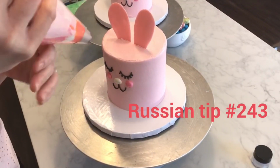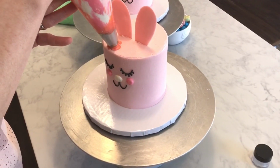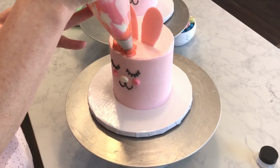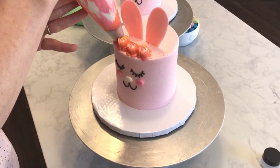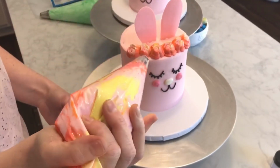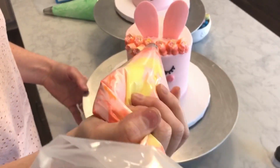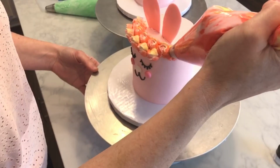So what I'm going to do first is start around the top edge. I'm going to squeeze and pull, and this awesome Russian tip makes these super cute little flowers. How adorable that is. I like this tip because it almost reminds me of a rose, but also a little bit like a tulip. And a tulip is a perfect spring flower.